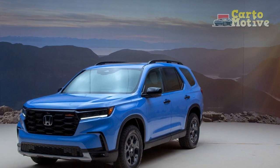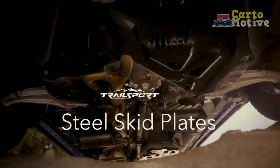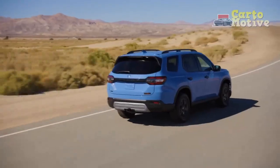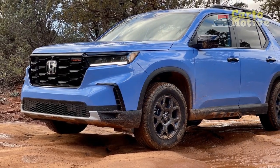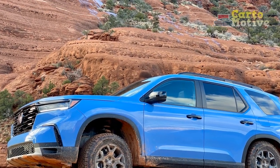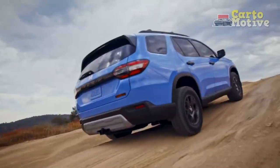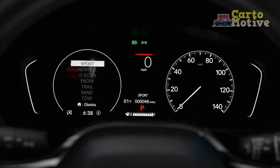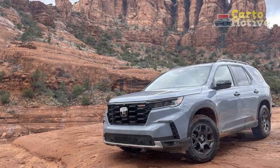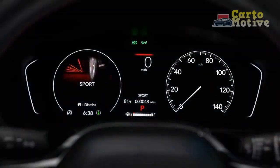Driving Impressions: Quieter Ride. Honda says the latest Pilot boasts a quieter cabin thanks to more acoustic spray foam in the pillars, sound-deadening melt sheets on the floors, thicker carpeting, and acoustic glass. There is also active noise cancellation that reduces unwanted noise and pumps engine sound back into the cabin under acceleration. Acceleration from the new V6 doesn't feel rapid, though we were driving the Pilot at altitude where a naturally aspirated engine typically struggles. From our limited time driving on the highway, Honda's efforts have been successful in creating a more serene driving experience. Ride comfort is equally pleasant. The steering feels light with a slightly quicker ratio, giving the driver succinct control over the vehicle. We were particularly impressed by the latest standard Honda Sensing driver safety suite, which now features improved cameras and radar. The adaptive cruise control and lane keep assist work incredibly well, with a display in the gauge cluster that can show the curvature of the road ahead.